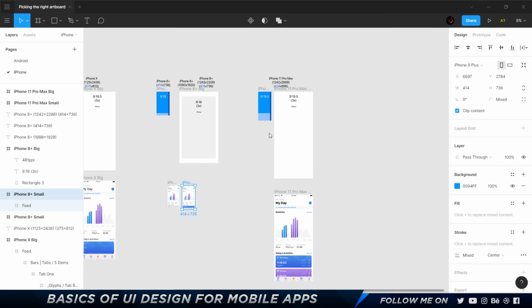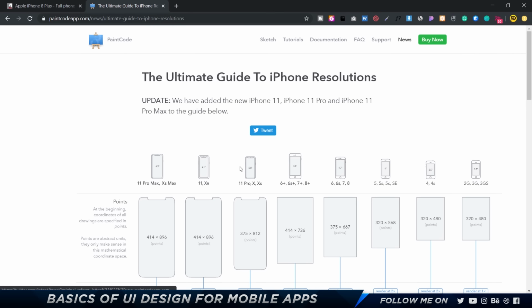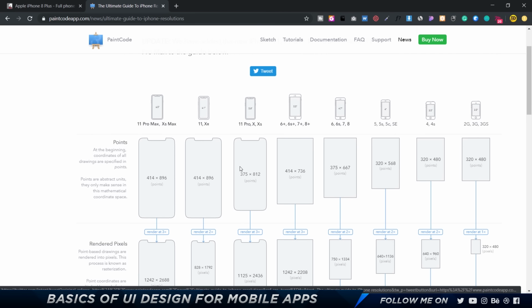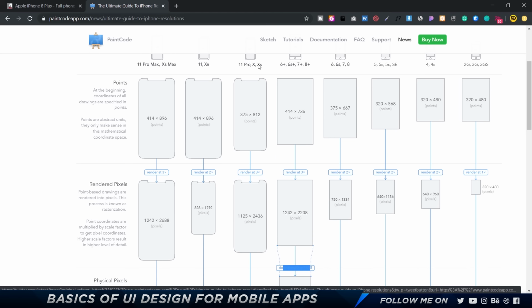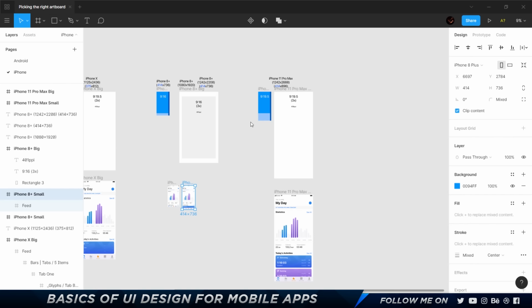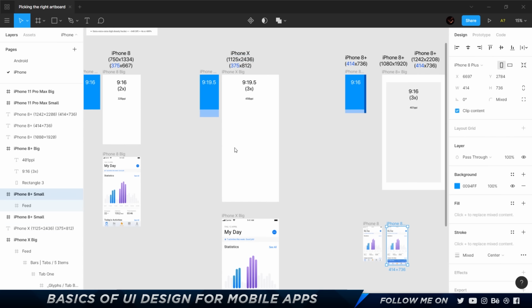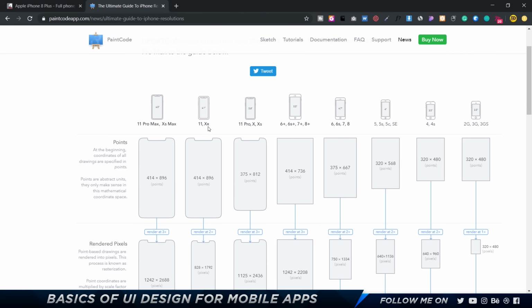All right, so the last one is, let's take a look at the other ones. For the iPhone 10, 11 Pro and 10s, it's the same thing, 375 by 812, which is this one that we took a look at. The next one is the iPhone 11 and the iPhone XR. As you can see, it is 414 by 896.